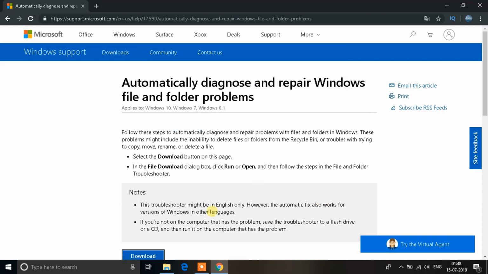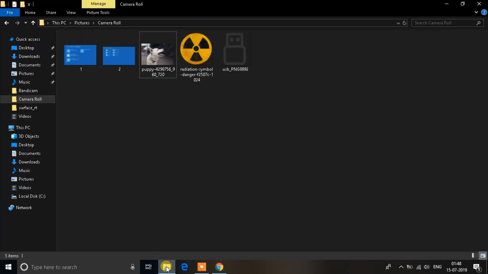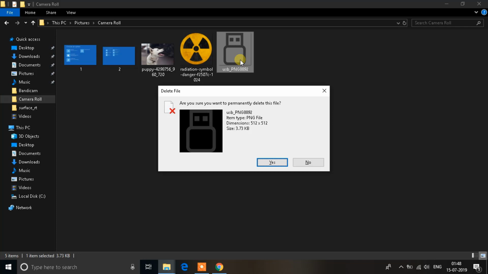So the next step, what you need to do is go to the file that you want to delete, click on it, click on shift and then click on delete. The problem usually over here is the recycle bin that you're using is probably corrupted. So the first step probably fixes that, and the next step what we do is skip the step.